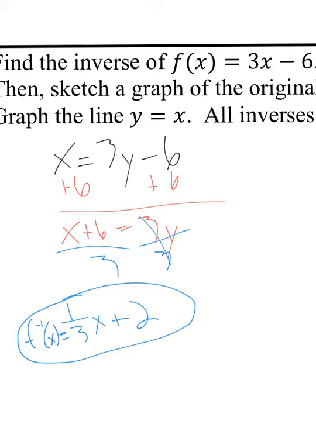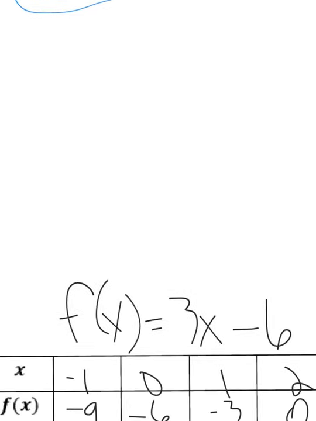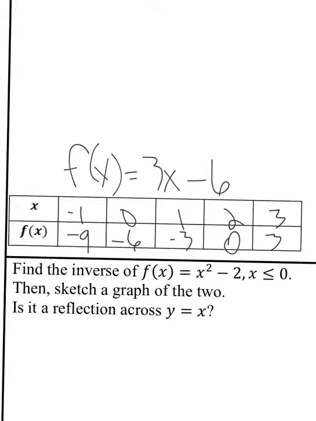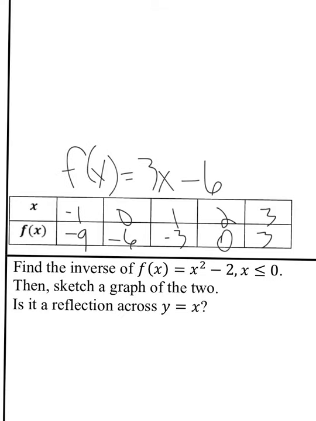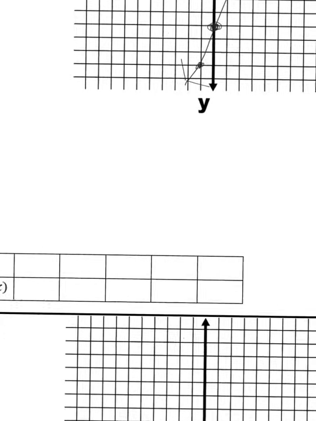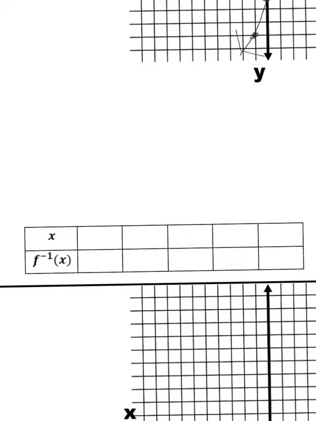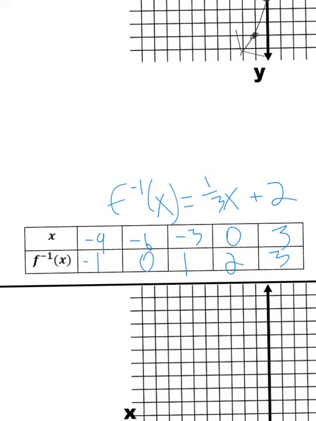So here's the thing. How do I graph those points? Well, why don't you plug this in and press Control T and then look for these points in the table, and you'll see that those table values have actually flipped, okay? And we're going to put that here. Okay, so here I have 1/3 x plus 2, and those table values did in fact flip, so I'm going to graph those right now.